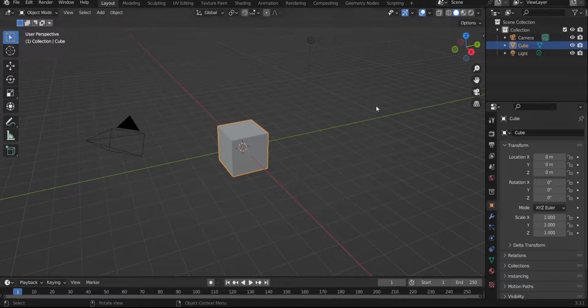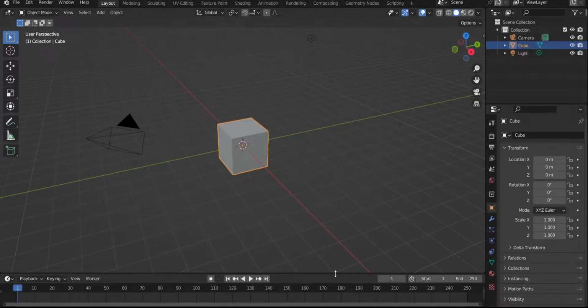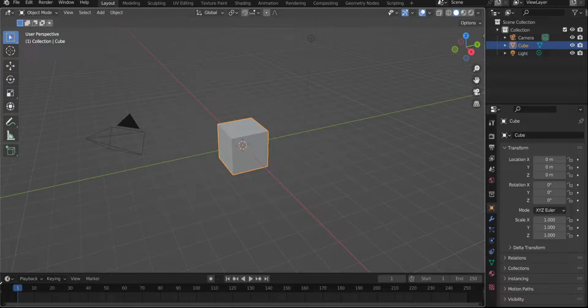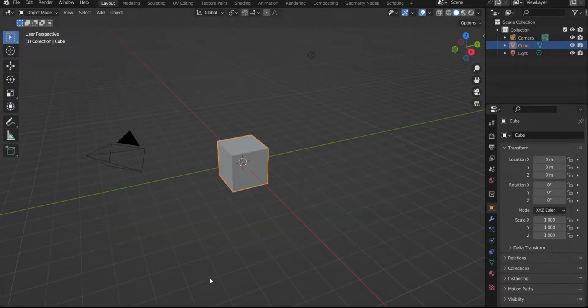So this is the interface. Once you open Blender, you will find something like this. The interface will be like this. So first of all, we'll be talking about the things that we have here. First, the bottom part is a line graph. It serves for animations and things like that. For our series, we wouldn't be needing it, so we'll be clicking here and clipping it, and it will disappear since we won't be needing it.